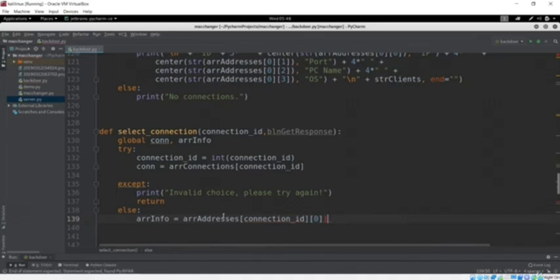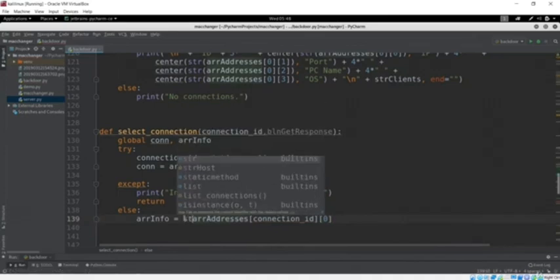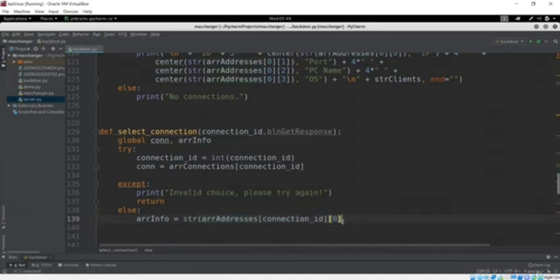What we have to do here is typecast this. We can convert this from integer to string. So the next thing I want to get is the PC name. Let me just type here what we want so that we don't have any confusion. First thing I want is the IP address, which we have got over here. That is basically the IP address of the client and the connection ID, and the first part of that list will be the IP address. Next I want the PC name, and the OS, and last I want the username.